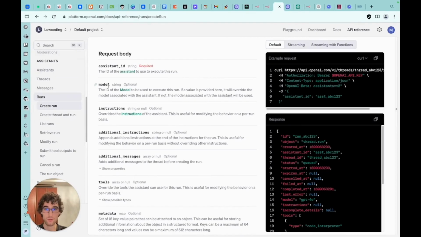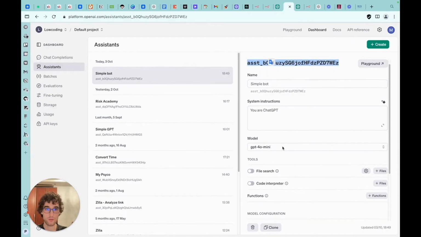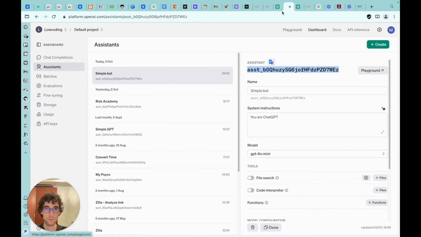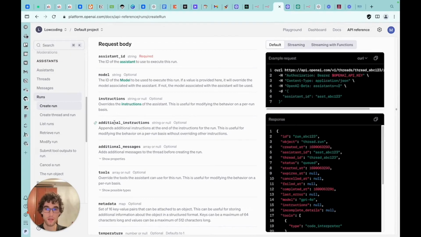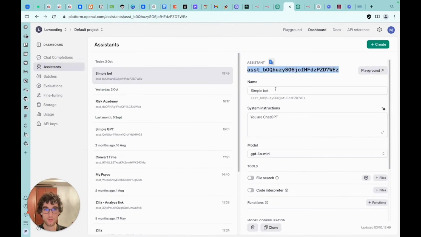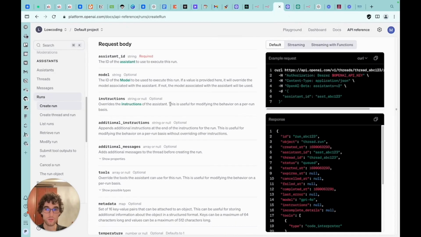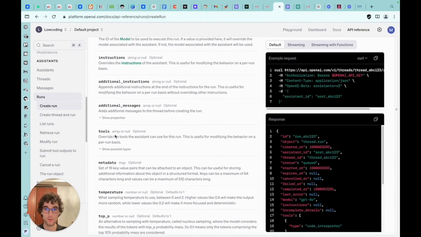There are additional parameters. You can change the model. That is, there are default parameters for the assistant that you configure here. But at the moment of launching it in the thread, you can essentially change all of them. You can change the model. You can change the instructions. You can add some instructions. If you have a specific idea in the system instructions, but then you want to change something specifically for this request, you can add an additional instruction, which I also find useful.